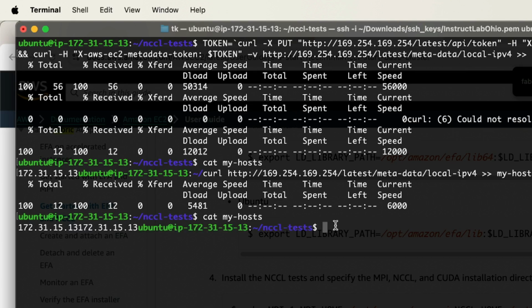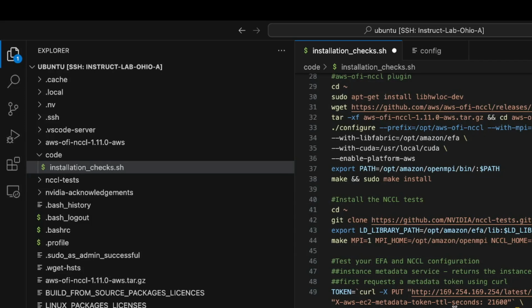Oh, sorry, I need to rm -r my host. Okay, I think I have done it. Oh, I could just combine those two things into one stage only, so I don't need this thing.